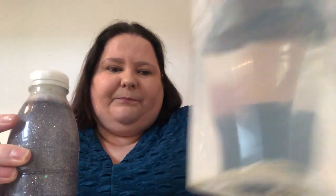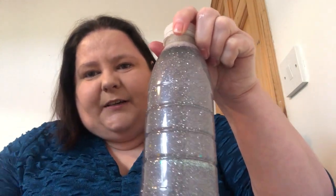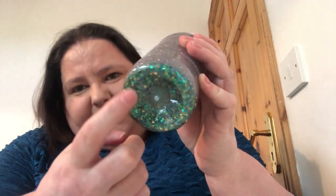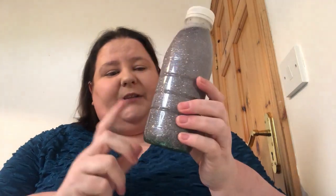And then we start to talk about it. So we talk about how, as we see the glitter move and how fast and how swirly that can be — wondering, is that like the thoughts in our heads? Is this what happens when they take over and they race around? And it seems to be pretty much all you can see. But then we remember the stars, and sometimes we see the stars at the bottom or we might see them floating in between, but we have to look extra hard for the stars. They never go away — they're in the bottle for us — but we might have to seek them out more when the thoughts are busy and whirly. Our stars aren't as obvious for us, but they are there.